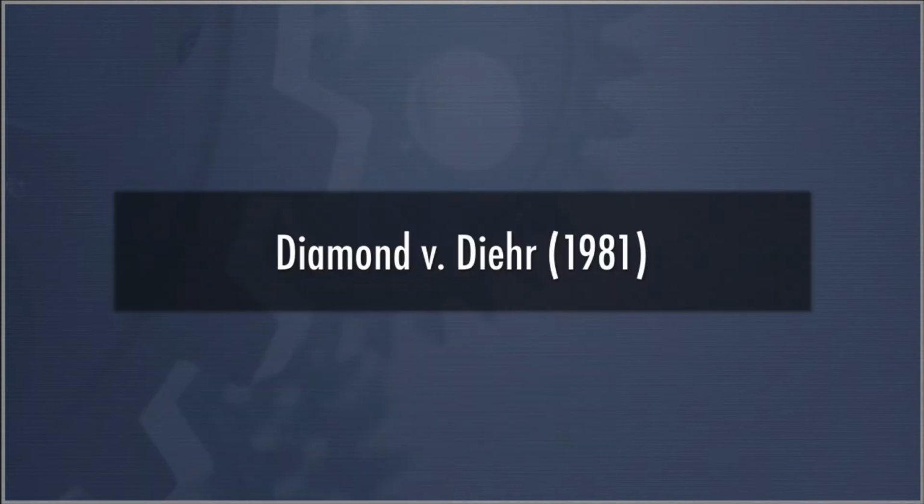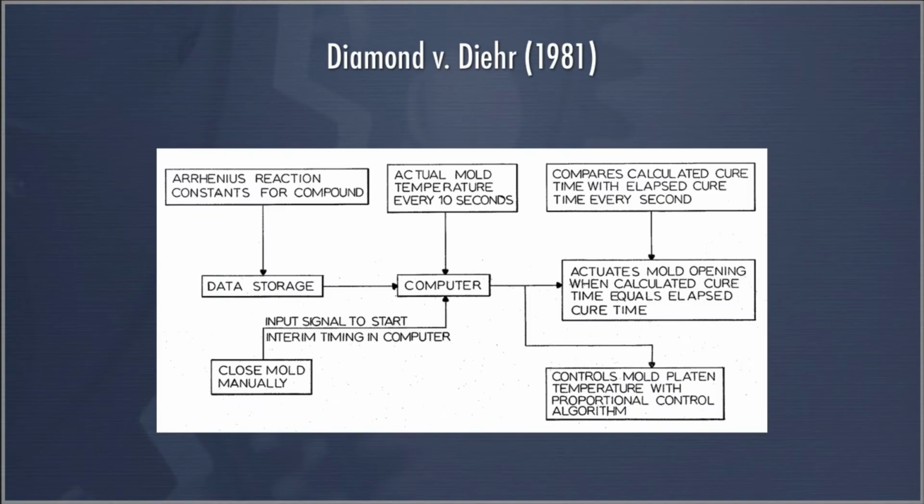And so in 1981, Diamond versus Diehr is taken up by the Supreme Court. Diamond versus Diehr is a claim to a process for curing synthetic rubber. At the core of the claim is the Arrhenius equation, right? It's basically the equation that's going to determine when to open the mold as the rubber cures, right? And Diamond versus Diehr upholds this claim, even though the core of it is algorithmic, and they say they are not changing Gottschalk.